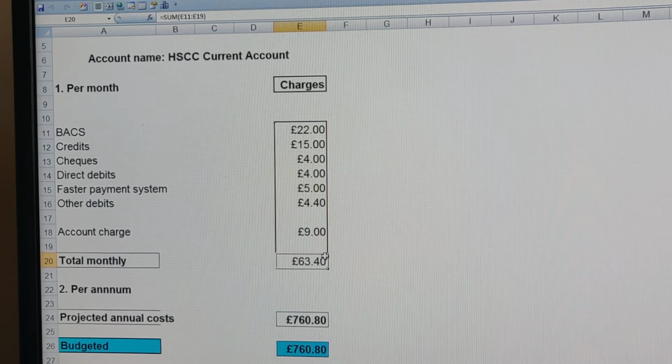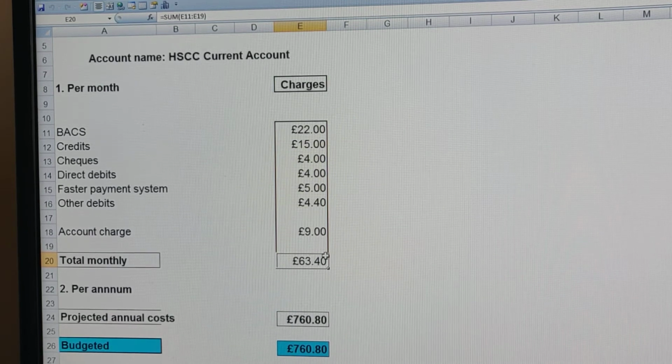If you have kept to the number of, say, BACS payments and you have been charged more for BACS payments, it means the bank manager has broken his promise and has increased your bank charge above what you have agreed. See that bank manager immediately to negotiate, to find out why. If you cannot get him to change his mind, please look around for a better deal.